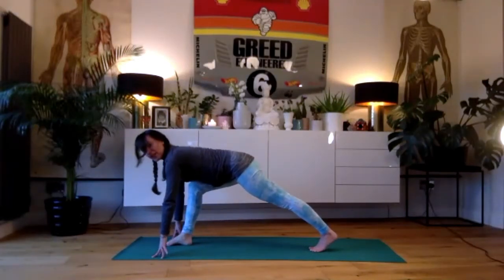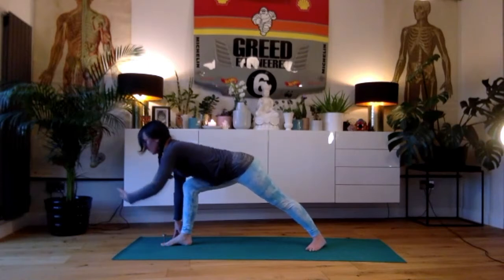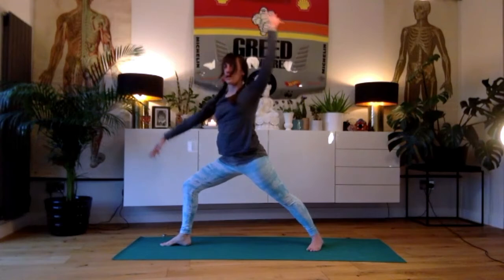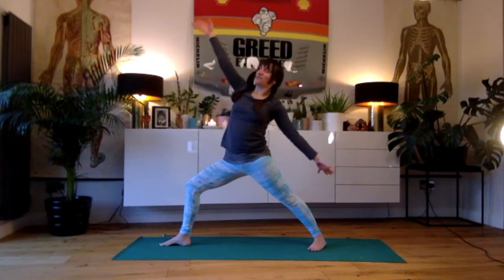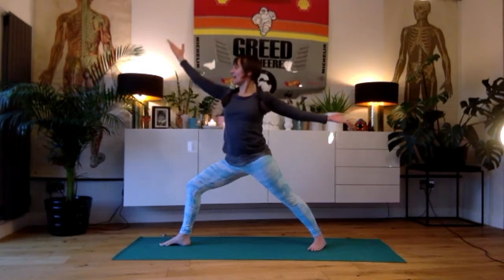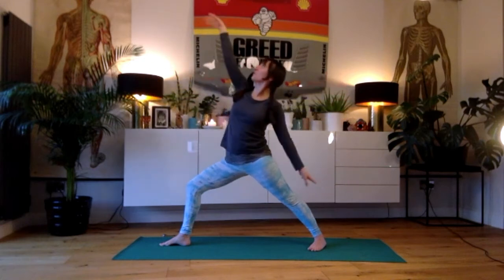Let's drop the left heel to the floor and remove the left arm. Push to the right leg, coming all the way up into warrior one, two. Reverse warrior, inhale. Back to warrior two, exhale. And let's do three of those. Just feel the breath and the movement.